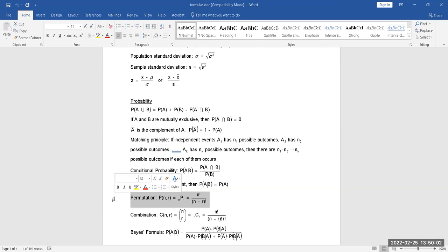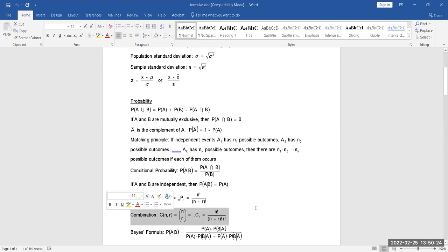If order matters, it's a permutation, because the word permutation quite literally means arrangements. And to arrange is to put things in order. Combination, remember, think pizza. The combination pizza doesn't matter what order you put the ingredients on. It only matters what ingredients you chose. I know that sounds silly, but it's actually correct mathematics.